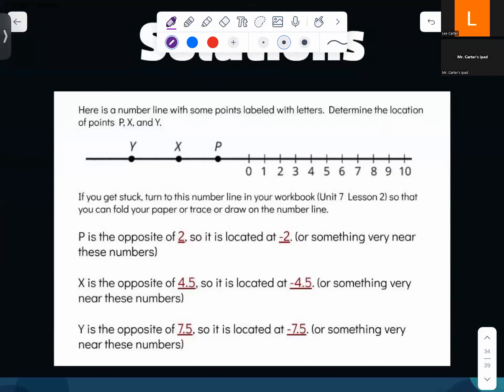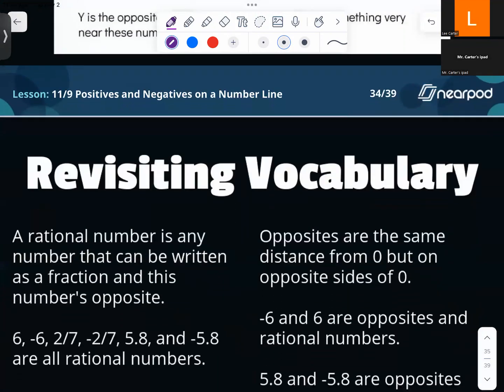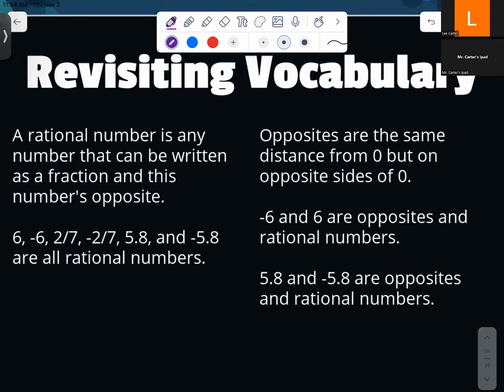All right. So the next one, X, they said is like 4.5, between 4 and 5. I mean, I could see you getting 4, it's certainly, I kind of put my fingers on it. It looks like it's between 4 and 5. So if you had thought it was at 5 and then you put -5, that's cool. The point is that you should be something close to that and then putting the opposite number, so the negative sign, right?